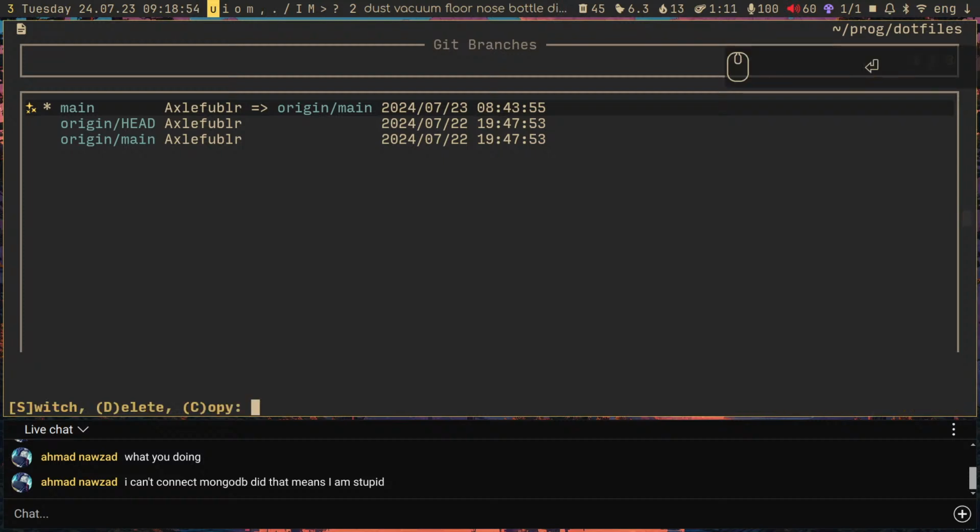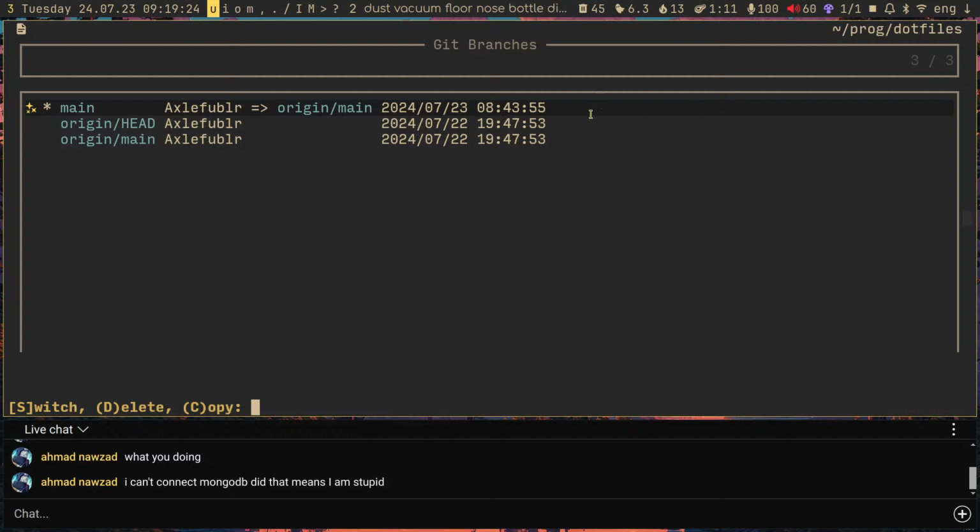So when I press enter, I can either switch to this branch by using git switch, I can delete this branch, and I can also just copy the branch's name. It might make sense to have an action to copy the git hash of the branch, but I don't know if I need that yet, so I won't be adding it just yet.